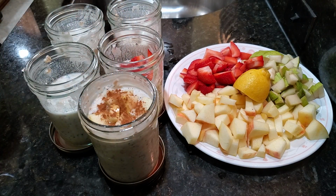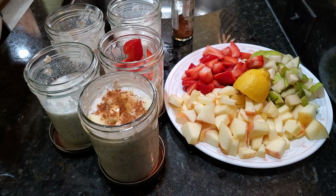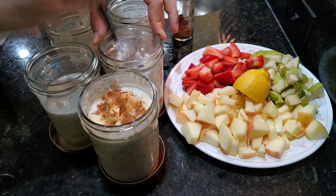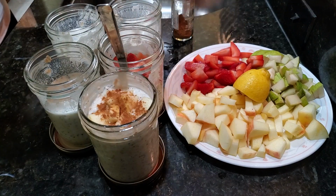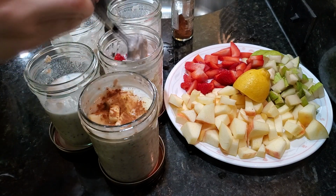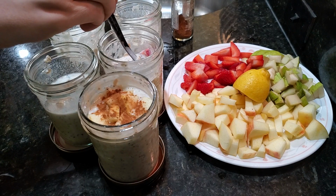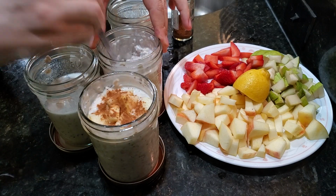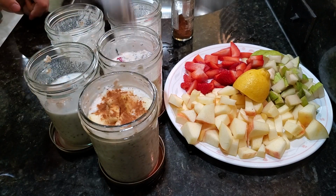So a full jar is kind of a lot. I just gave it a little festive sprinkle, a little decoration on top of cinnamon, but I probably could have used a lot more. I think that flavor kind of got lost with how little there was. So on the next version of that I made, I put quite a bit more cinnamon in, but this was a trial run, just testing the waters, seeing how involved it is to make and how it turned out.